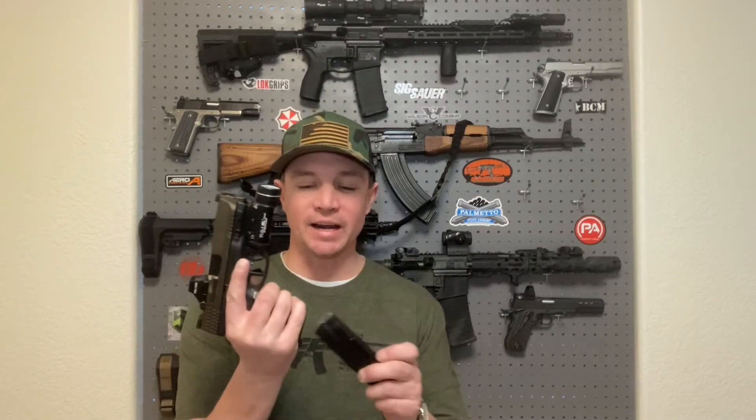Dry fire is a very real way to become a better shooter without spending a ton of money on ammunition. I'm all for spending money on ammo and range time — I really enjoy it — but there's only so much range time you can get. Dry fire practice is at least as important for getting your skills better and becoming more proficient. You can even do it in the dark and practice with your weapon-mounted light, practicing every single aspect of your shooting.